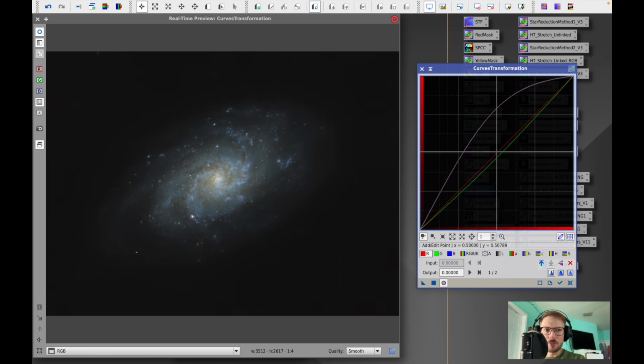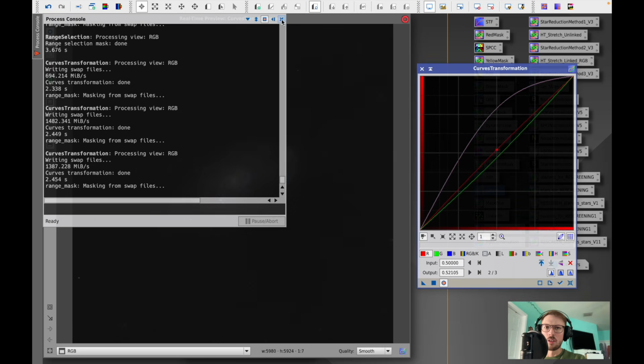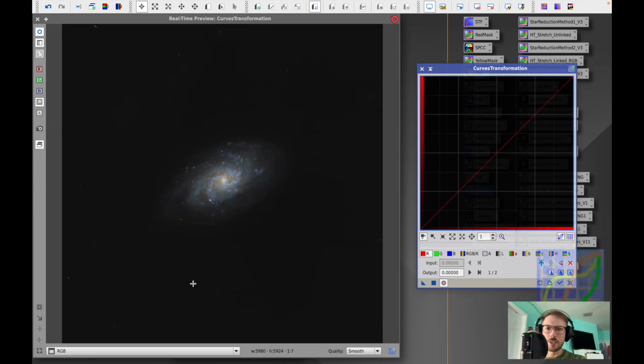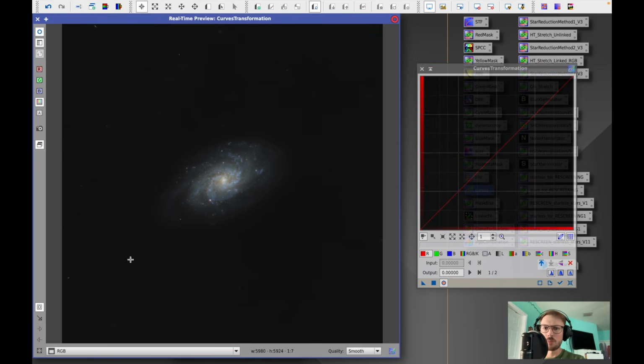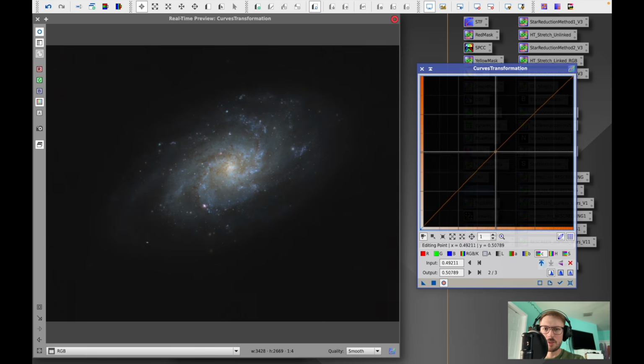Let me see what happens if I bump up the red just a touch. Just a touch. There we go. I'm going to hit that. And I'm not going to run it again. But I probably will add a little bit more. Let's actually hit the C component.